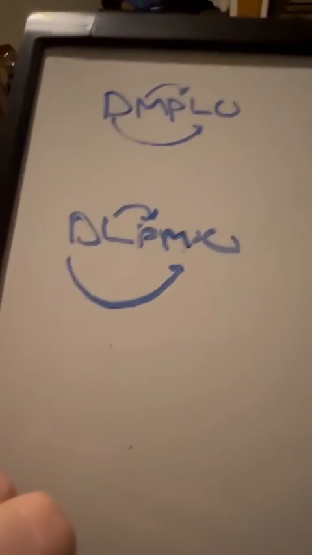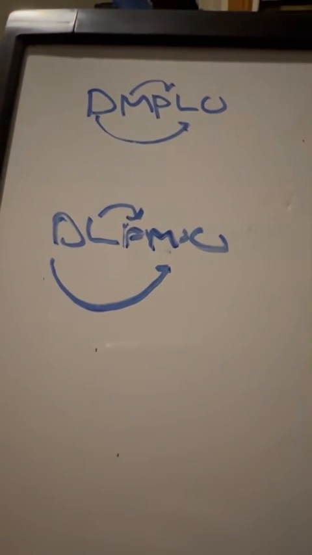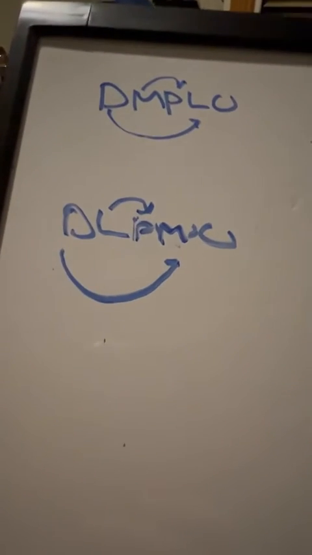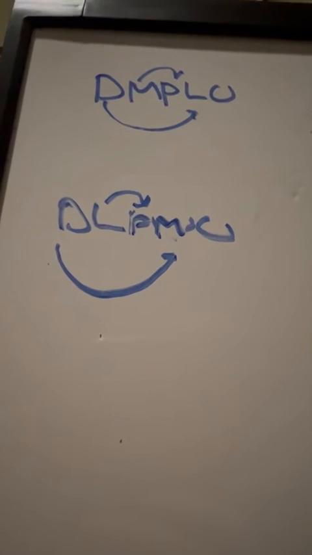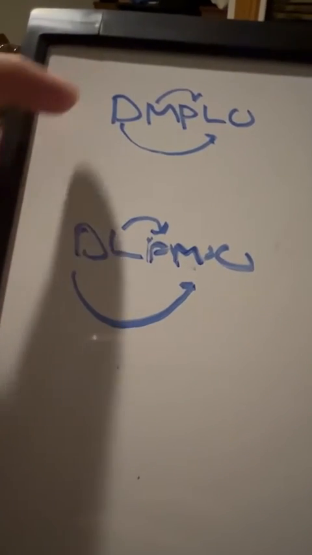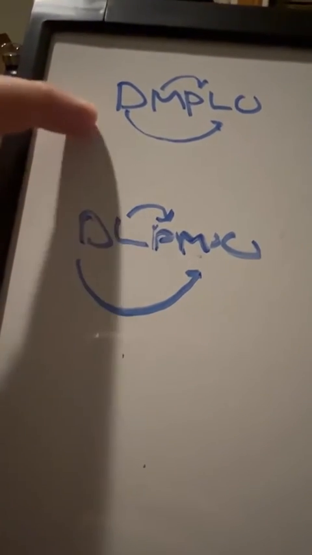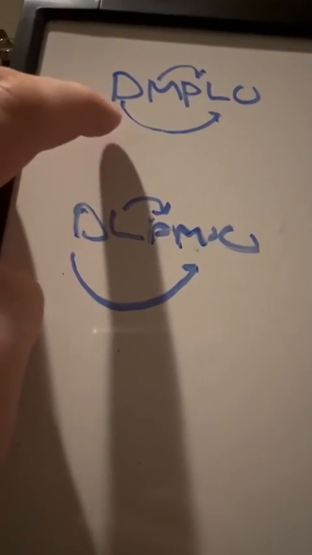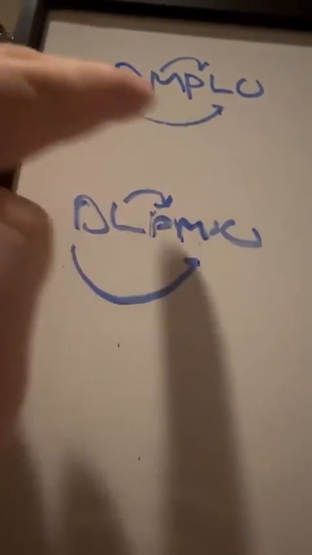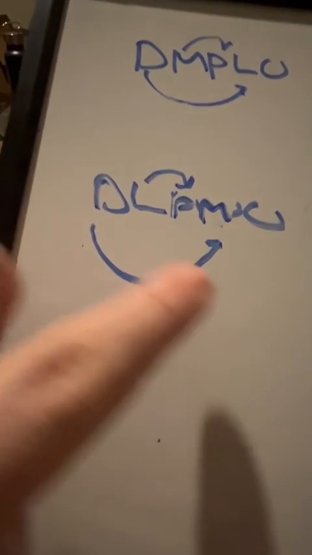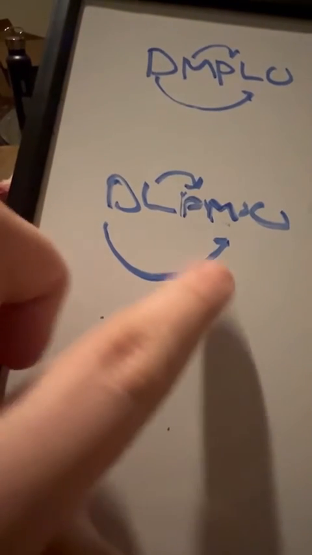So that's the basic way that I've been using to work through these questions: figure out what I want to highlight or what is highlighted, and then use these naming schemes to figure out which one was likely used, based on understanding that the dorsal medial plantar lateral highlights the dorsal lateral and the medial plantar, and that the dorsal lateral plantar medial highlights the dorsal medial and the lateral plantar. I hope this helps.